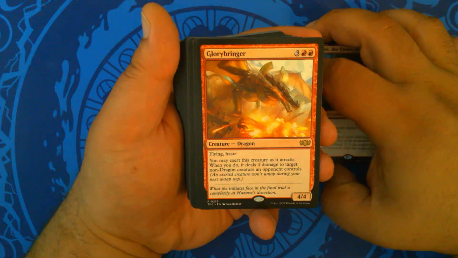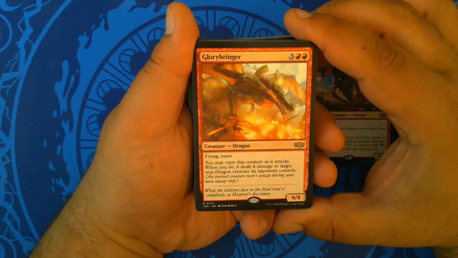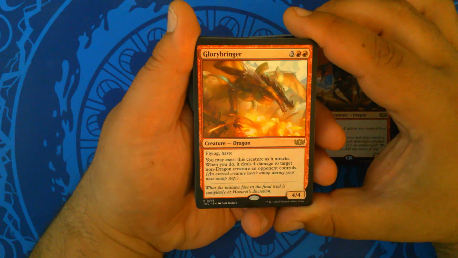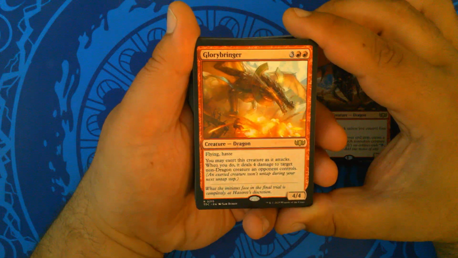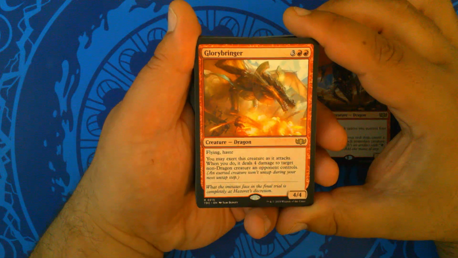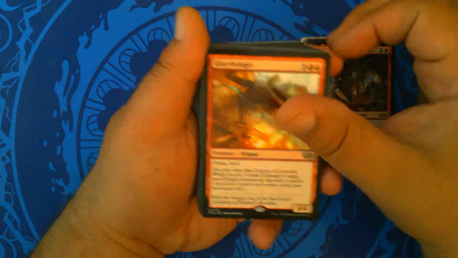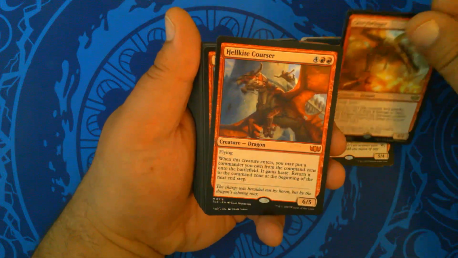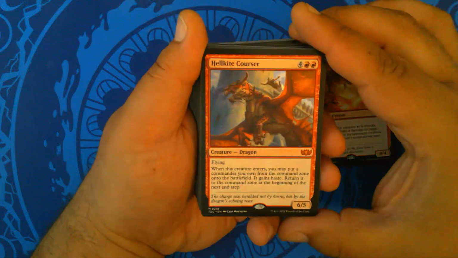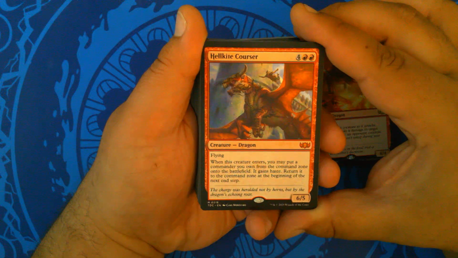Glorybringer. Good old Glorybringer. 3 red for a 4/4 dragon with flying and haste. You may exert this creature as it attacks. When you do, it deals 4 damage to target non-dragon creature an opponent controls. An exerted creature won't untap during your next untap step. Very nice.